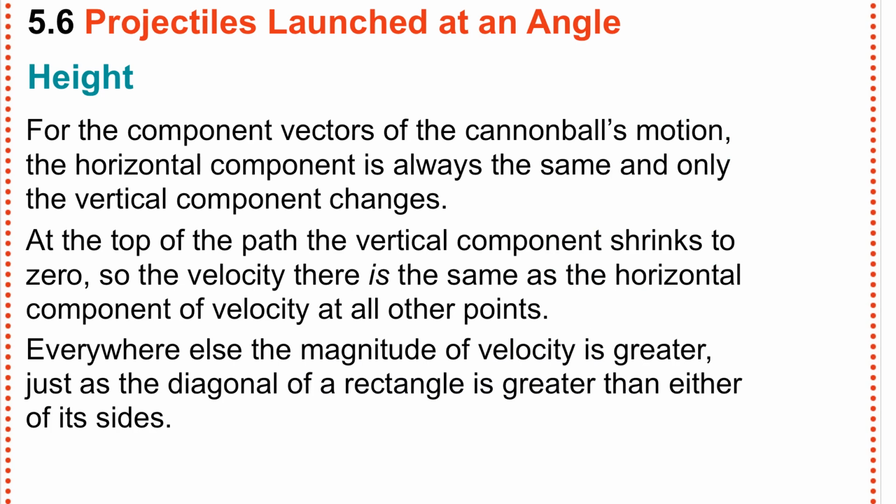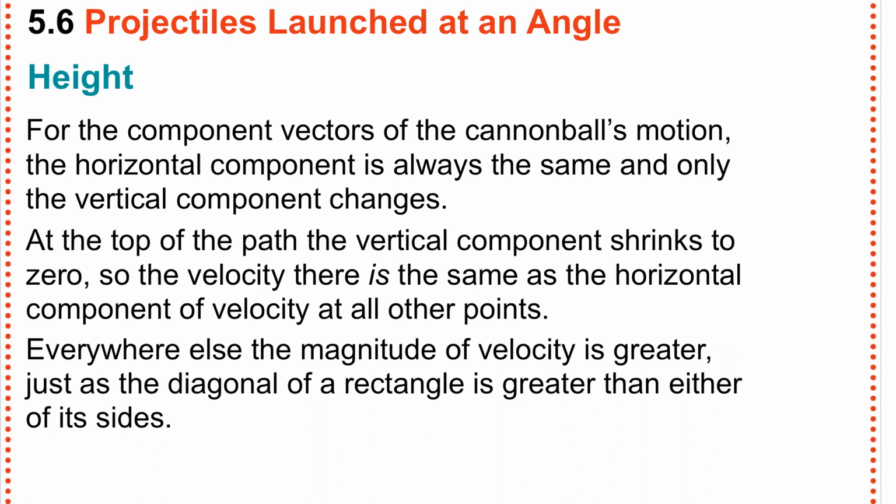So height. Since you know what the pull of gravity is, you could figure out how high something can go when you throw it. Because there's a certain amount of pull that's pulling it back, and since that's always constant, the height is based upon how fast it leaves your hand. It will depend on how high it goes. If you throw something real slow, it'll go a little bit away from your hand. If you throw something very fast, it'll go very far away from your hand and then turn around and come back.